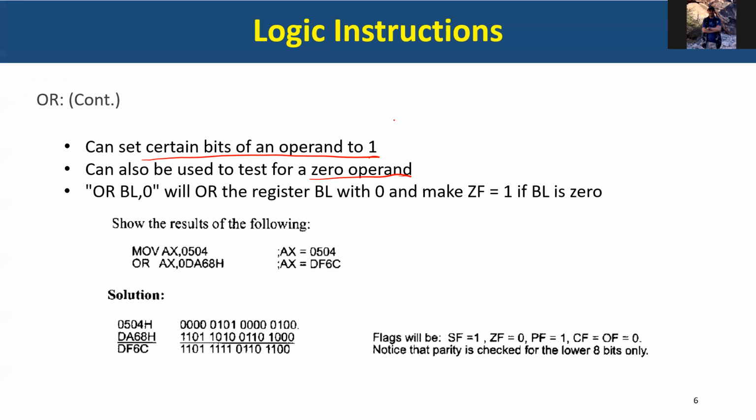Let's take one example for the first one. For example, if you have a variable like this, and you want to set the first bit, what you can do is OR it with the value 0 0 0 0 0 0 0 1, or just 1. We use 1 here because we want the first bit. In that case, 0 OR 1 will be 1, and the rest will be the same because when you OR something with zeros, it will be the same.